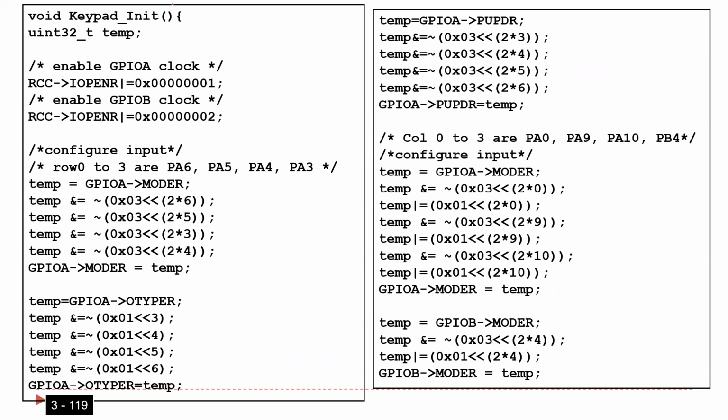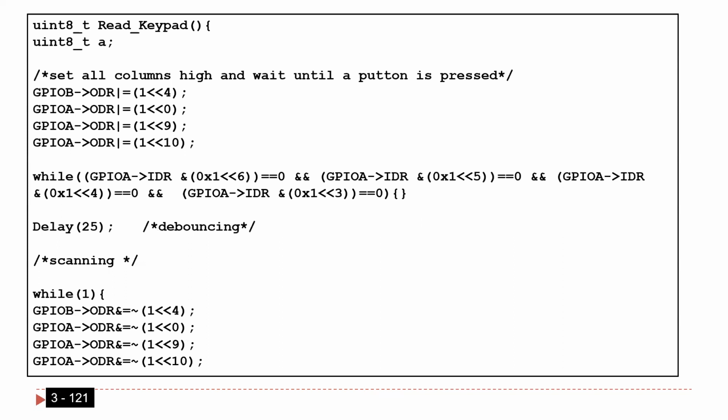So the conclusion is, number one, you have this function. It's called keypad initialization. If you want to use the keypad, you have only two functions. That's it. You need to learn how to use them, then I'm going to explain how these two functions are made. The first function is called keypad initialization. It is similar to any initialization. You have to use this one only one time in your program. This one should initialize the pins as input or output. As I told you, we're going to have 4 input pins and 4 output pins. The initialization of the pins is done here.